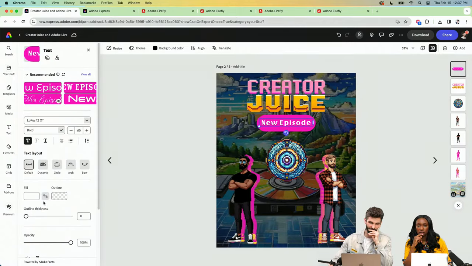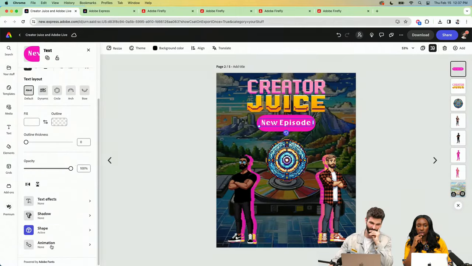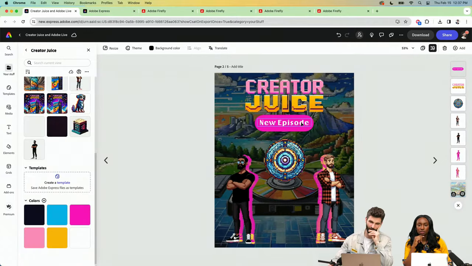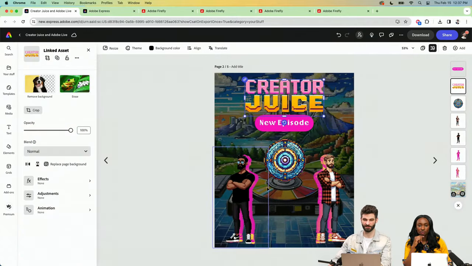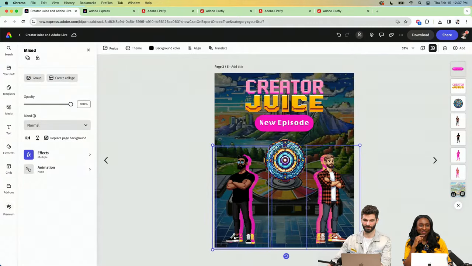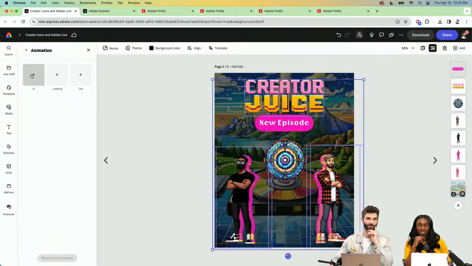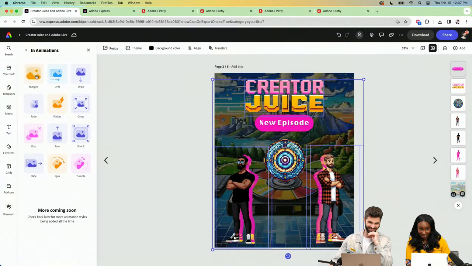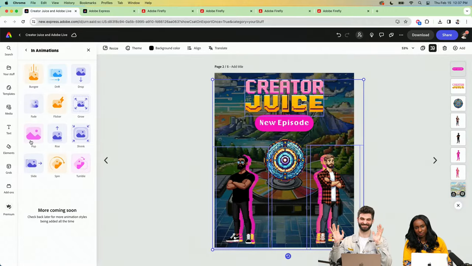And what I want with this is I'm going to animate it now. I want the elements popping in, everything popping in as soon as they see it. I've got VJ, I've got our power-up shadows here, and I want the title. I want all of that. I'm going to use an in animation. There's in, looping, and out, and I'm going to use all three here. So I'm going to use in, and I love pop, my favorite animation in Adobe Express. I just love it.